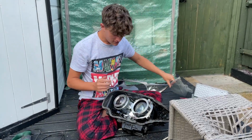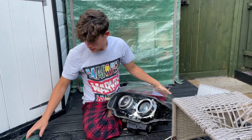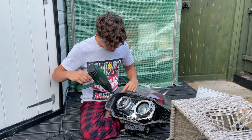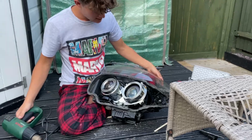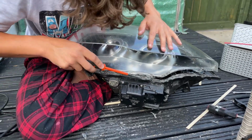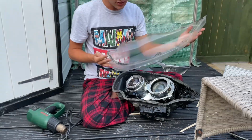Right then guys, so I've managed to get this off with a lot of hassle. So I've got the heat gun. What I've been doing is I've just been heat gunning this plastic around the edge here, and then using the screwdriver to go behind here and get out the silicone, which is the hardest thing to get out.